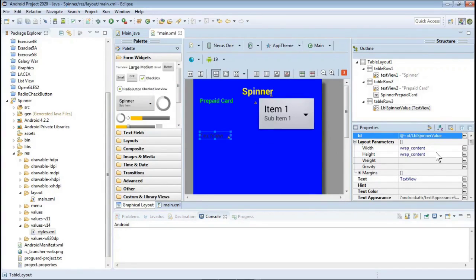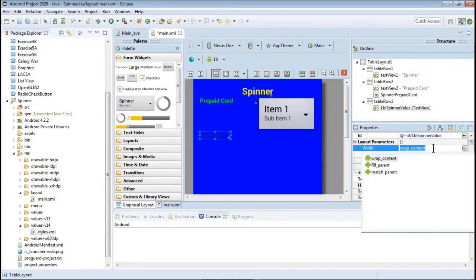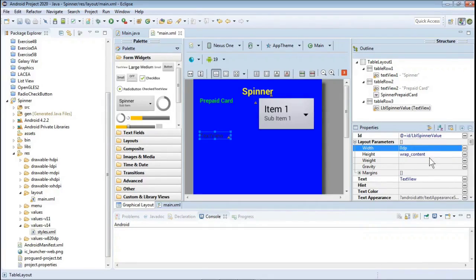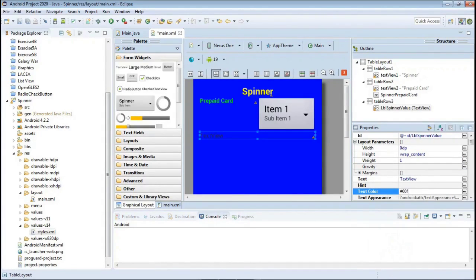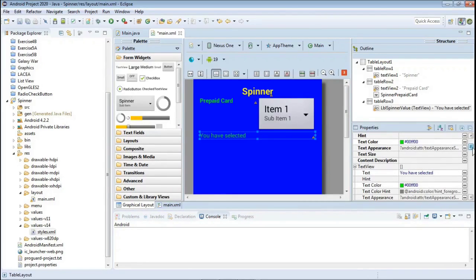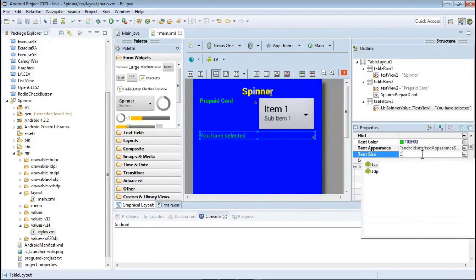I will set the layout width to 0 dp, the layout weight to 1. I will set the text color to green, and then the text size to 14 sp.